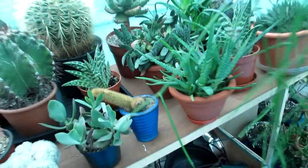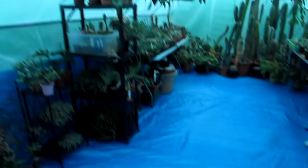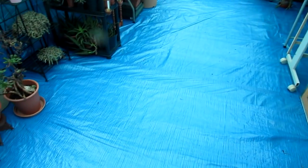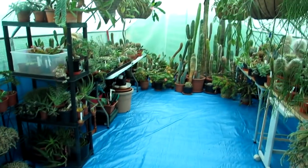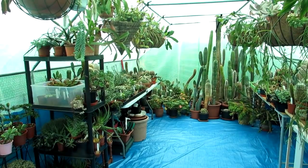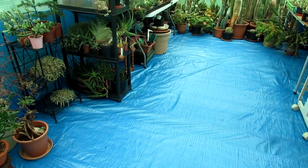And some aloes here, and I think that's pretty much it then, guys. This is the polytunnel done. And as you can see, it's starting to take shape. Still loads of space because we obviously have a lot more plants in the house that, come spring, will be going all back into the polytunnel again. And this is a lot more space than there normally would be. But isn't it great? It's a great size.